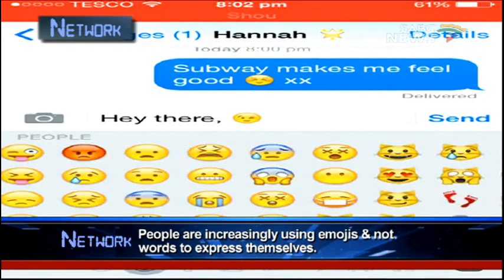My favorite emoji right now is the upside down smiley face. Yeah, it's like a new one. I don't know. I like it because no one actually knows what it means. Most of them I do, but some of them I just have no idea what they're for, and I never actually use them. So they're irrelevant to me.